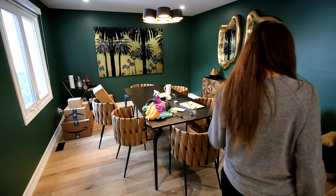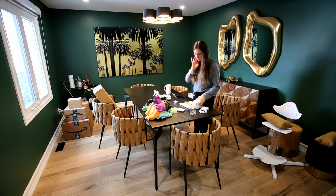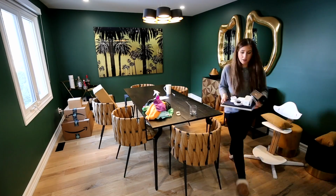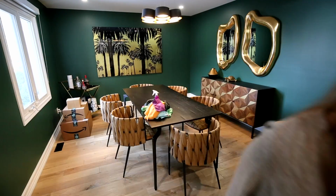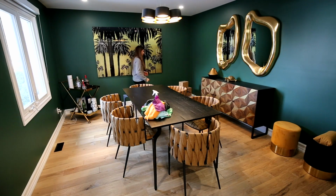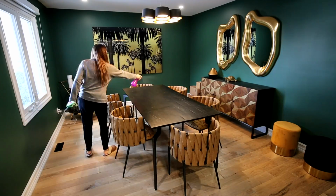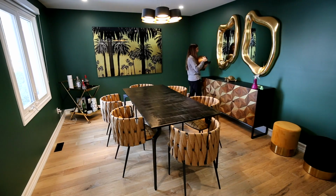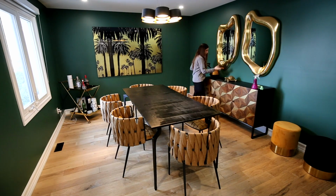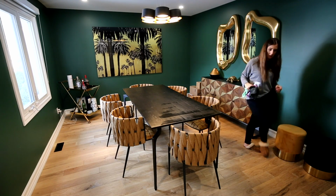The dining room is kind of like an office for us here. It's where we all meet as a team and where orders and Amazon boxes end up going and microfiber cloth samples. So yeah, this room can get a little overwhelming at times. I had quite a bit of clutter to clean up in here, but because the room doesn't get used too frequently for its primary purpose, which is dining, I didn't have too much work to do aside from just cleaning the floors once all of this reorganization and tidying was all done.